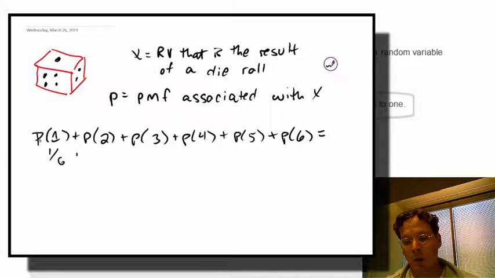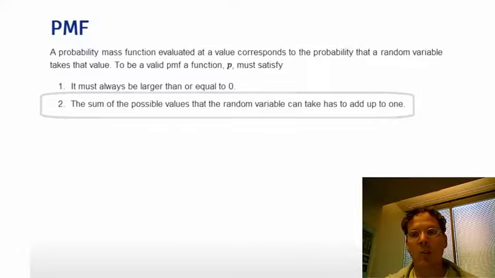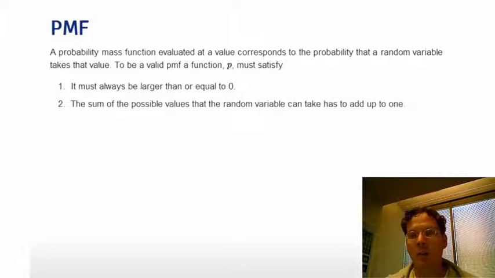Otherwise, the probability of something happening, right, that the die takes one of the possible values, would not add up to 1, which would violate one of our basic tenets of probability. So all a PMF has to satisfy is these two rules. We won't worry too much about these rules. Instead, we will work with probability mass functions that are particularly useful, like the binomial one, the canonical one for flipping a coin, and the Poisson one, the canonical one for modeling counts.